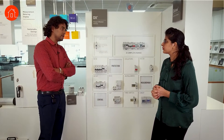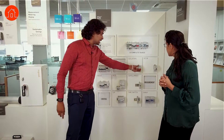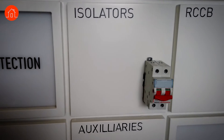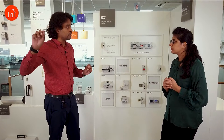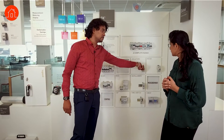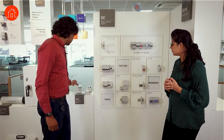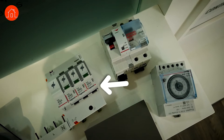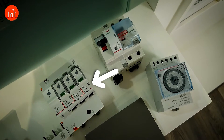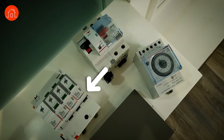Isolators are simply switches with no protection built in. For example, if you have a plug and socket and want a switch operated remotely, an isolator does that — it's just a switch. We also have Surge Protection Devices (SPDs). When there is a voltage surge, your gadgets and appliances need to be protected. Surges can come from lightning or from harmonics when a motor is operated. SPDs protect your gadgets and machinery — this is not human safety but equipment safety.